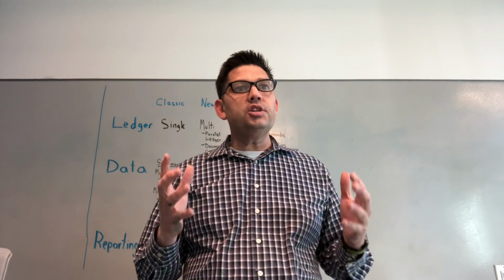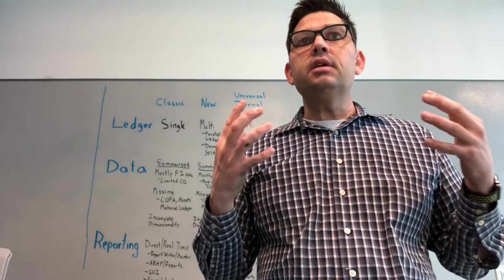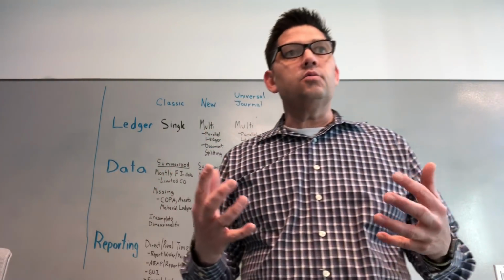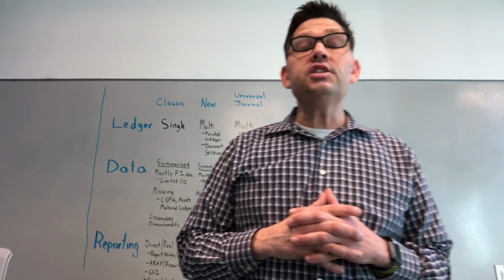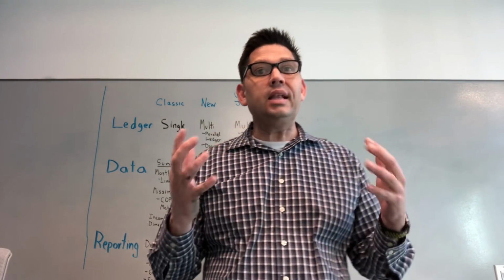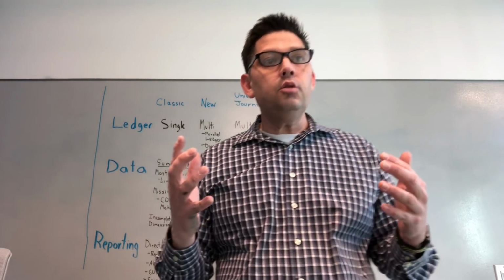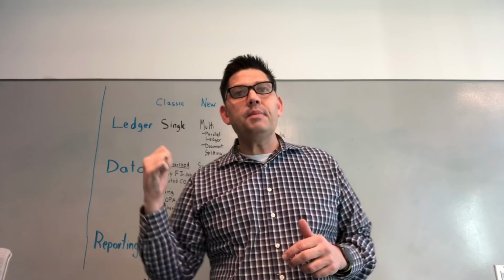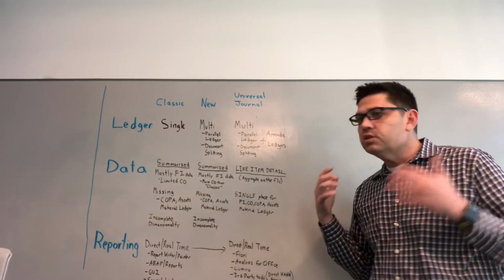But typically one of the questions that I get all the time is, I'm running SAP today, I run classic or new GL, what's the difference? What's the increased value, if you will, by moving to a solution like this? So I thought I'd spend a little bit of time walking you through that and showing you what that exactly is. I wrote it up on the board here to make it super simple and easy. We'll just walk through.